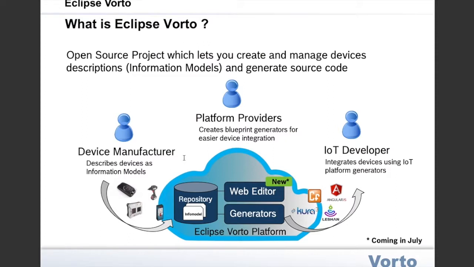And today I will be giving you the first sneak preview of this web editor, how it looks like. It's going to be launched in July for general purposes, so you can try it out yourself once it is available.